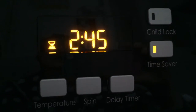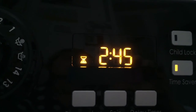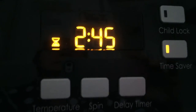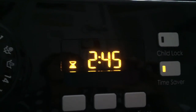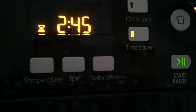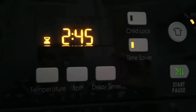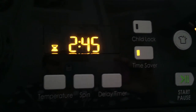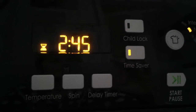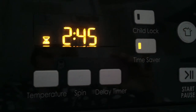Right, if I had it on the temperature 90, which it's on, it would have been on for 3 hours. But I've only pressed the timer saver and it's on for 2 hours 45. Now I don't need my things to be washing for that amount of time. But we're going to do it today. I'm not going to take all of this because you can see it's just a washing machine. You know what it does. You've seen, I've posted online, it's spinning, the cotton cycles, I've gone through everything. So that's what I'm going to do today, is put on and do it for 2 hours and 45 minutes.